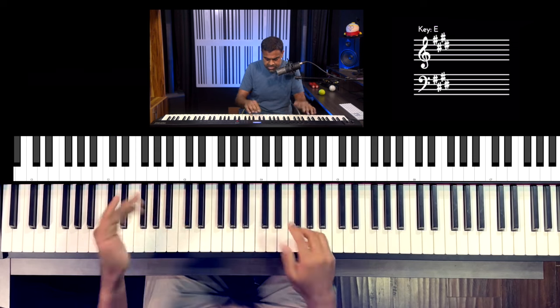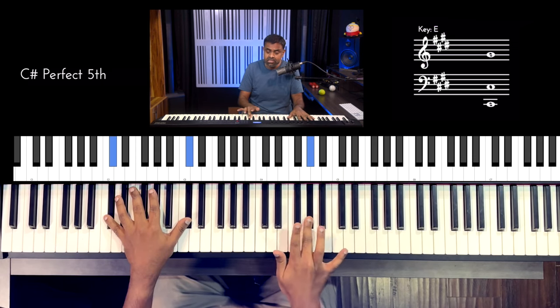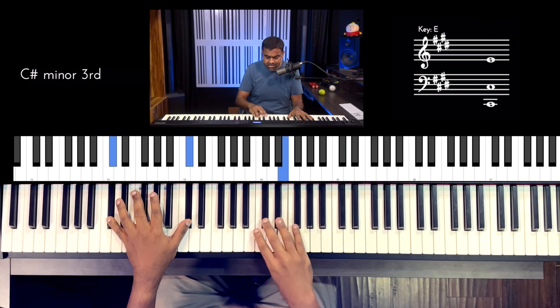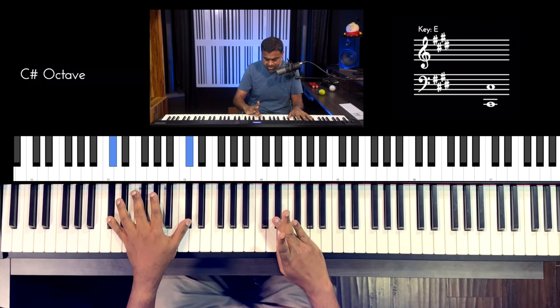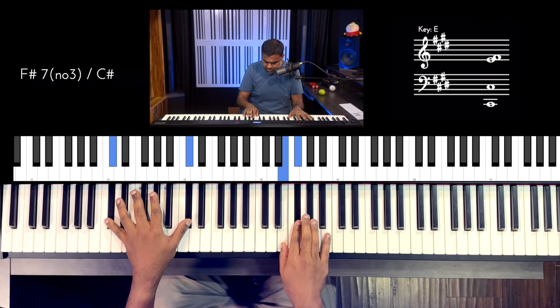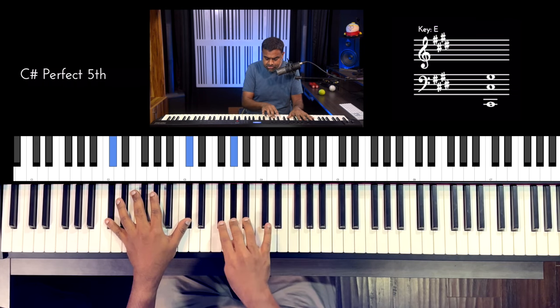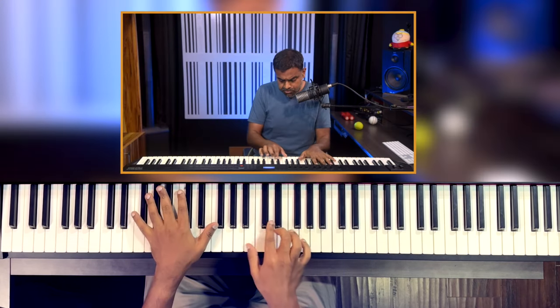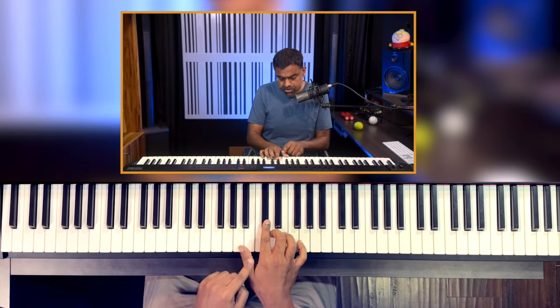Let's try the last one, which is 4 up, 4 down. That's the max. I would cross my ring finger. I think that's nice. Keep your thumb here. A tip for you would be to figure out which are going to be your thumb anchor points and just roll with it once you know your thumb anchors.